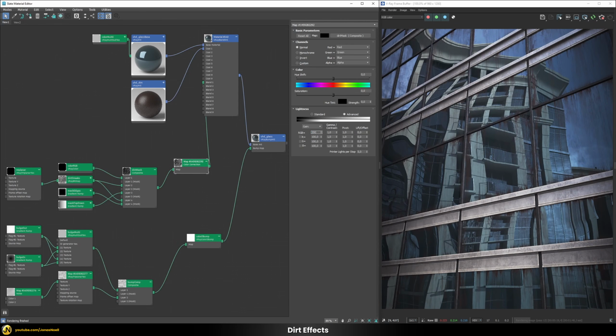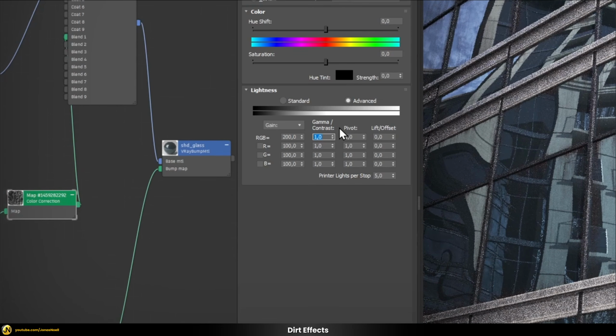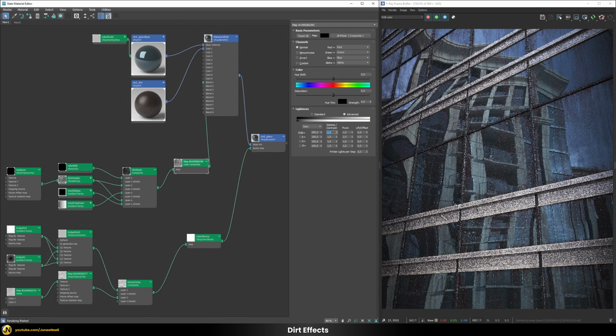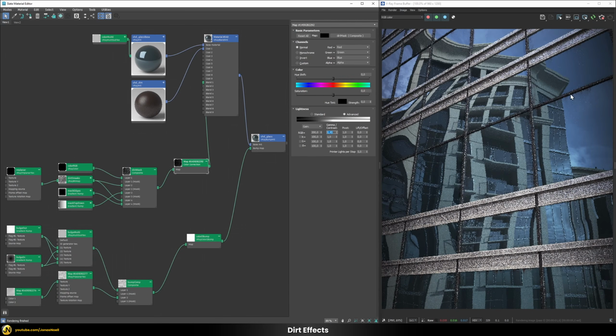I'm not going to make it so strong because I think it's already a little bit overboard. You can also play with the contrast here. For example, if you up the gamma, you can make it overall more visible. If you reduce the gamma, then it will just show up here on the edges. So there's a lot of different options that you can use to play with this.